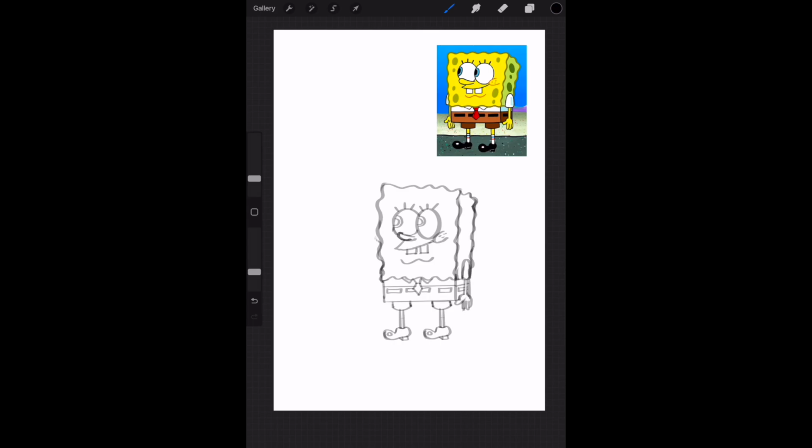And what's missing? I think the other arm is missing, so let's draw the other arm. You can do it the same way. You can just follow the sample, the reference picture. Okay, SpongeBob is getting its shape.